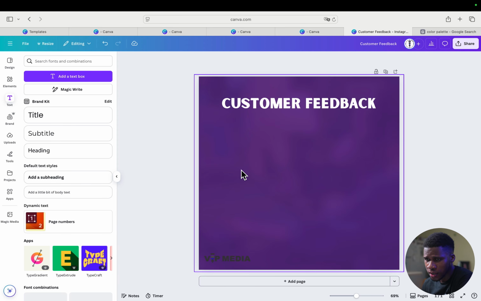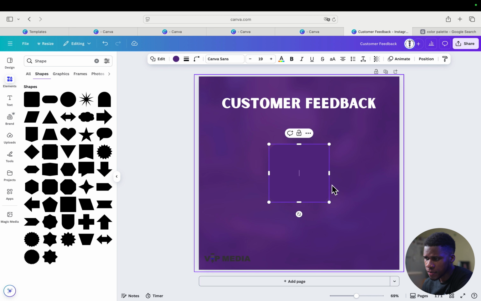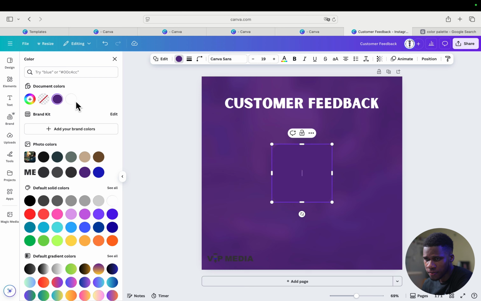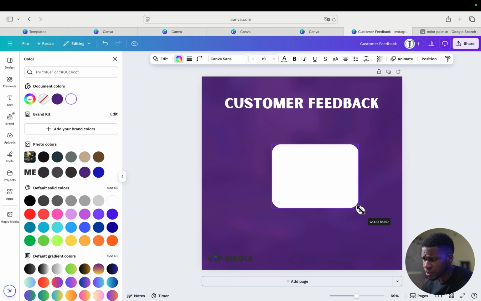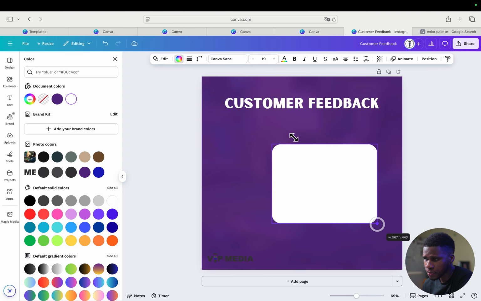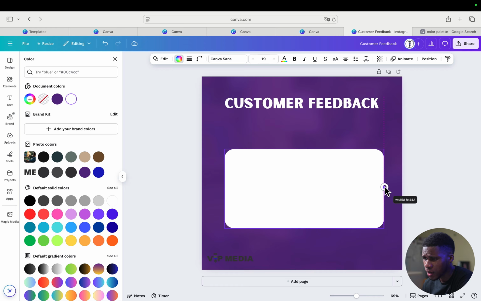And what I'll do is I'll go to element and insert a shape. So now that we're on shape already, I'll click this shape right here, which is a square with the rounded corners. And I'll change the color immediately by clicking the color button in the toolbar up at the top, and I'll change it to white. So I'll resize it by dragging the corner, and I'll drag the edge to make it a bit wider.